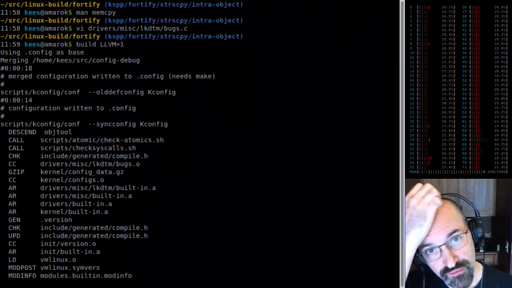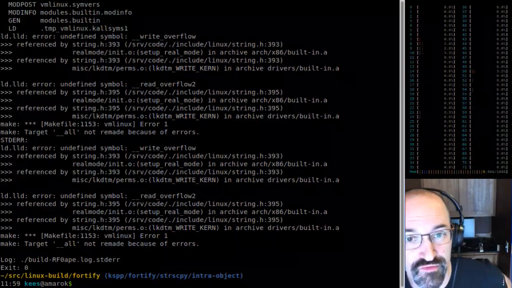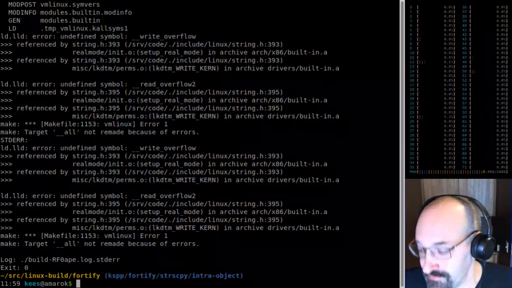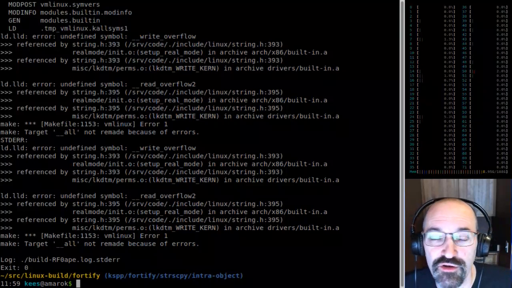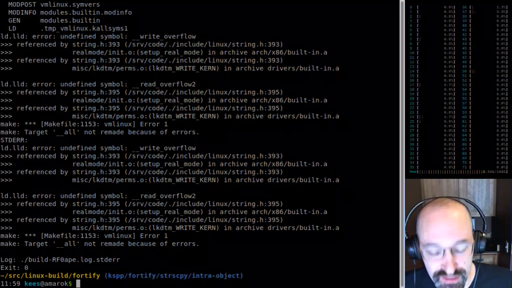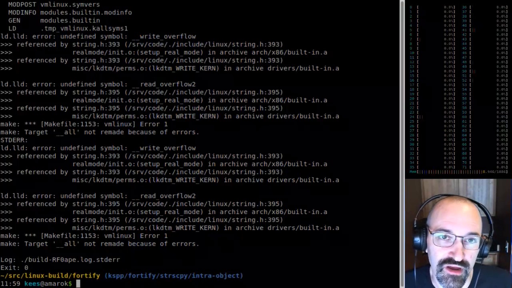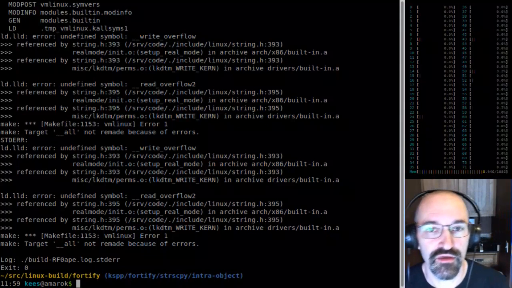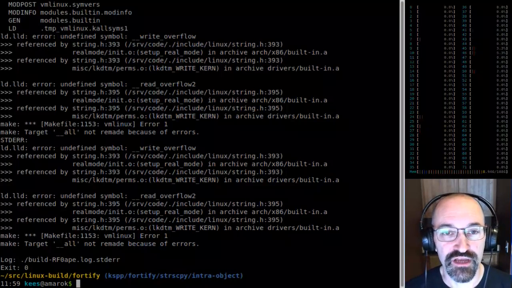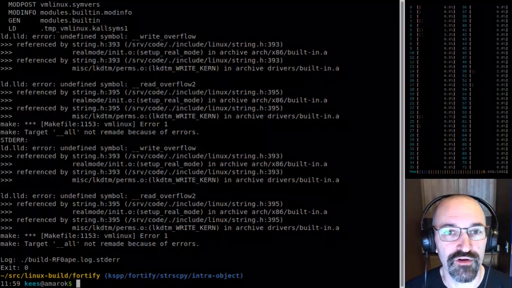This one shouldn't be too bad since we're just mucking with LKDDM. Countdown timer. I just have a horrible little thing that I got sick of not knowing how long something was going to take, even though it knew how long it took to build last time. So I just added a little thing that every time the build succeeds, it records how long it took. And I made myself a little terminal timer that counts down, that's running in the background, just so I have an idea. It's not particularly accurate. It's only useful when I'm doing the same thing over and over and over.